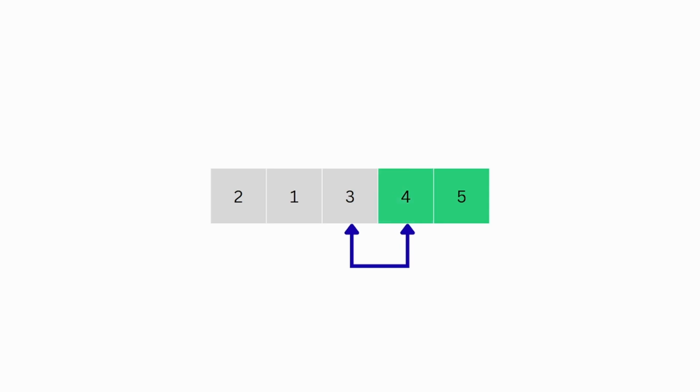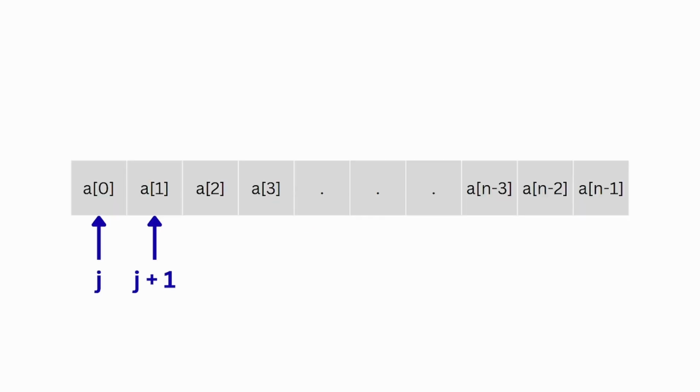We repeat this process, and with each successive pass of the list, we consider one less element that has already been placed in its correct position. On the final pass, we only need to compare the first and second elements in the list, and then we are done. Now, to think about how we can write a program for this sorting algorithm, let's first consider a general list of size n.